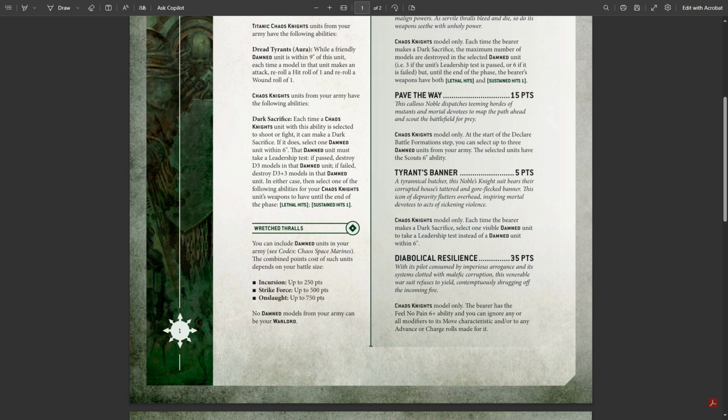Diabolical Resilience is the next one, and this is 35 points for Chaos Knight model only. Bears a Feel No Pain 6+ ability, and you can ignore any or all modifiers to its move characteristic and/or any advance and charge rolls made for it. Again, really good. Even for 35 points, I think this would be good.